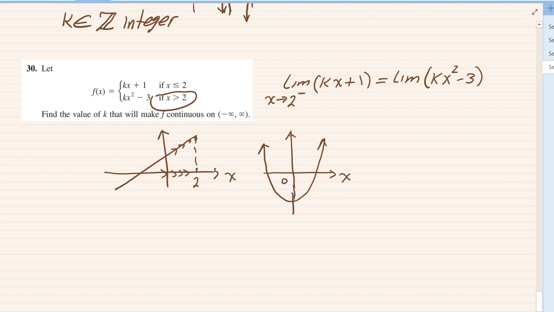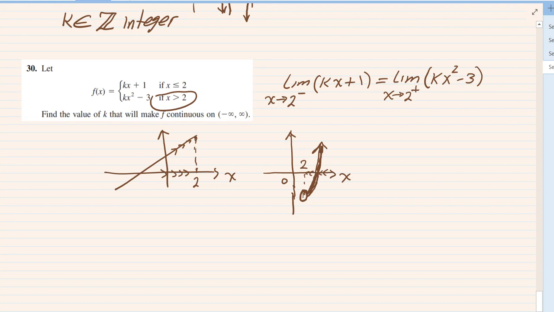Now, for this one, again, this parabola is only good above 2. So let's say this is where 2 is, and I don't need this part of it now. So this parabola is only good from here upward. It's only good over this domain. That means this little piece of it right here we don't need. Do you see that? Therefore, the limit for the parabola has to approach 2 from the right. X approaches 2 from the right.